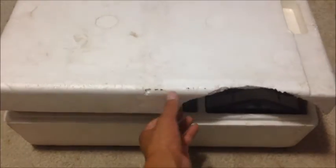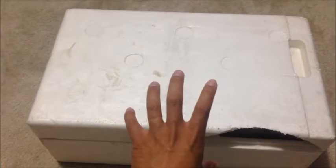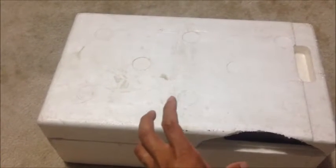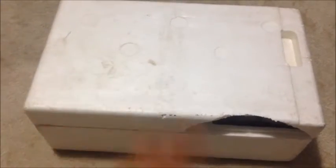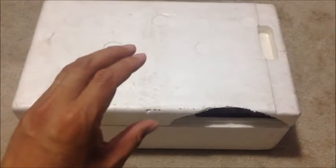So if you guys can guess, this is actually ROB the Robot. If you guys don't know ROB the Robot, this box set right here is one of the first ones that Nintendo test-piloted in 1983. I believe they released this bundle set in New York and California to see how it sells, and it did really well — which turned the whole video gaming industry around. So I'm very happy to have a piece of history right here.